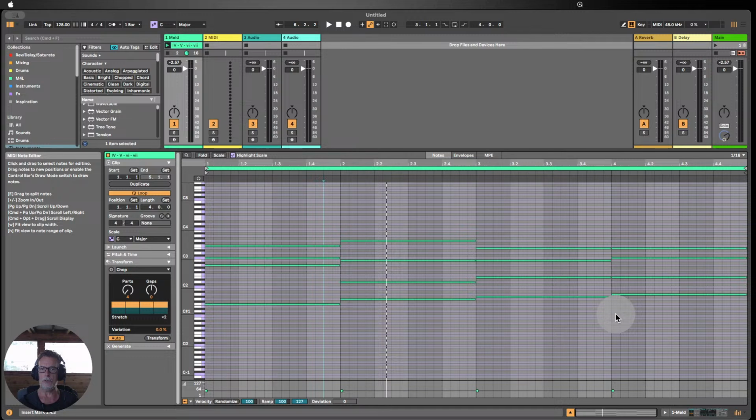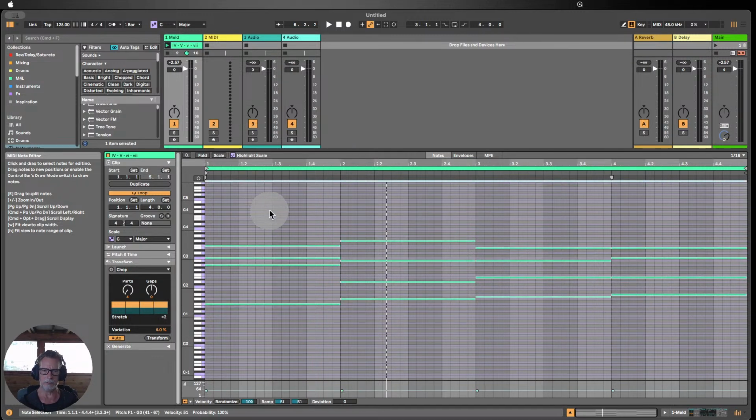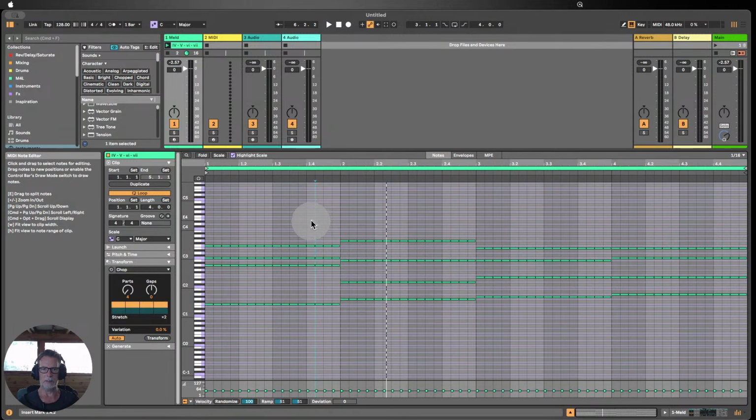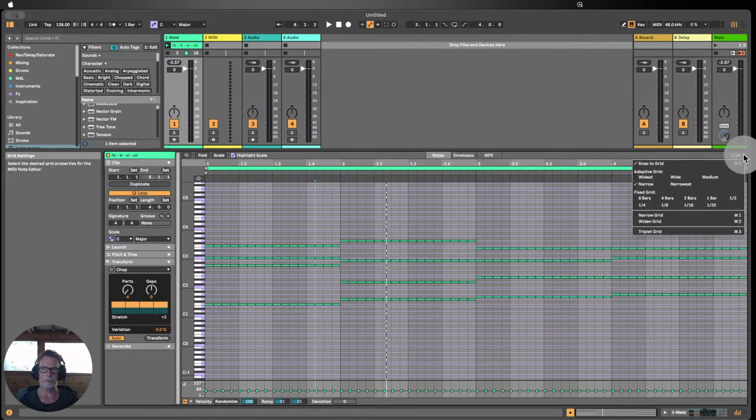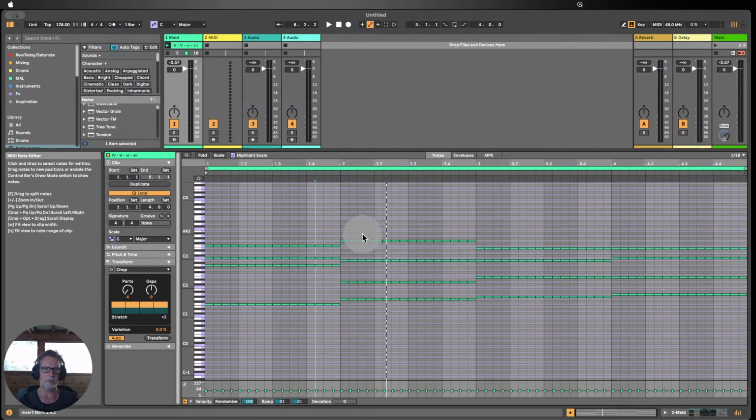Now, there are already MIDI tools that you can use in Ableton, where you can press Command E and chop it to the grid that's in the background here. I'm using Command because I'm on a Mac, so if you're on a Windows PC, that would be Control E. You can do that based on what the grid division was, which was 16ths in this case. So we've chopped the chords up that way.